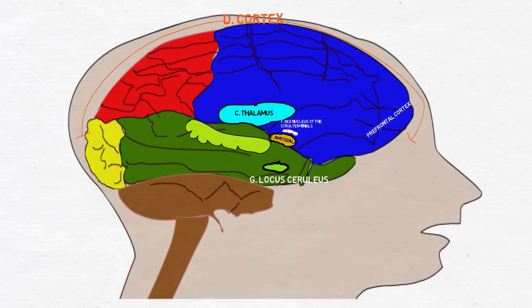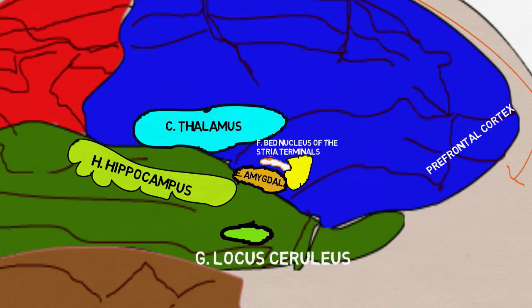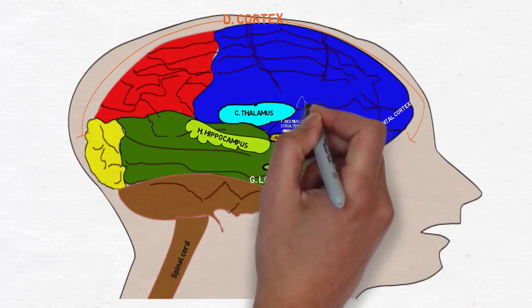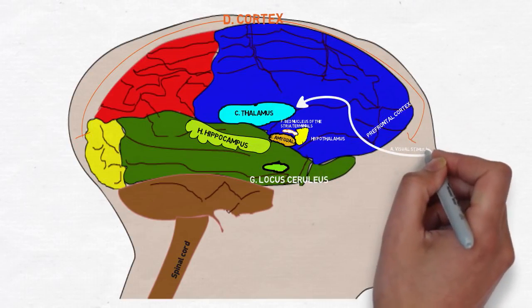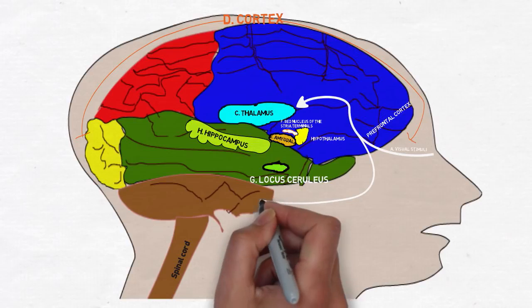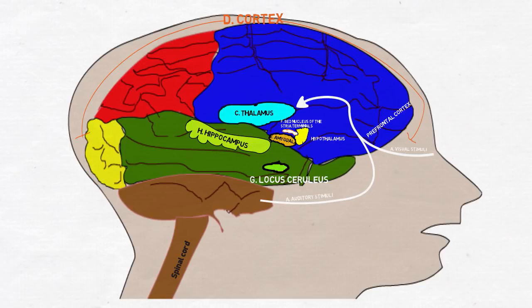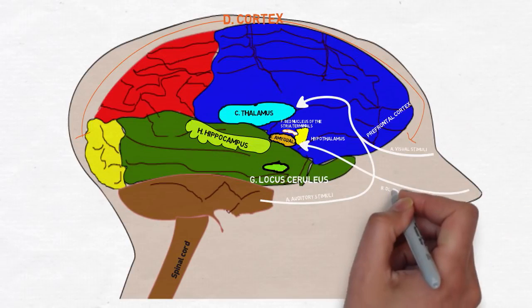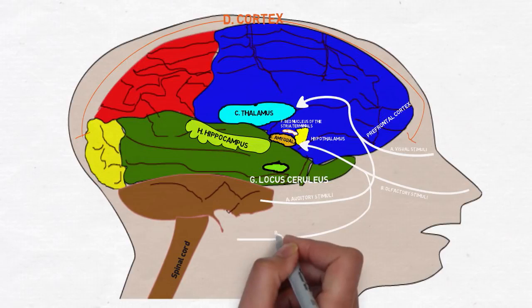The hippocampus is your memory center, storing raw information from the senses, along with emotional baggage attached to the data by the amygdala. Now we know these key parts, what happens when we are anxious, stressed, or fearful? Anxiety, stress, and of course fear are triggered primarily through your senses. Sight and sound are first processed by the thalamus, filtering incoming cues and sent directly to the amygdala or to the cortex. Smell and touch go directly to the amygdala, bypassing the thalamus altogether. This is why smells often evoke very powerful memories or feelings.